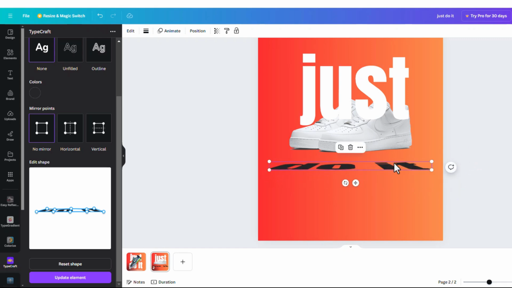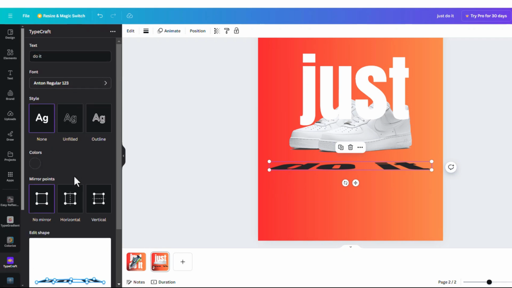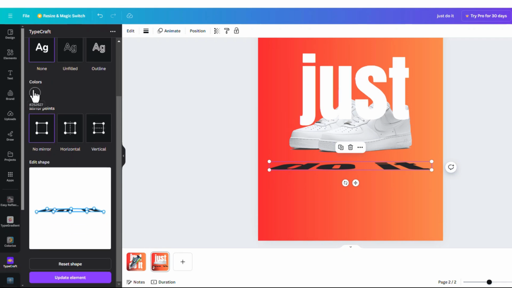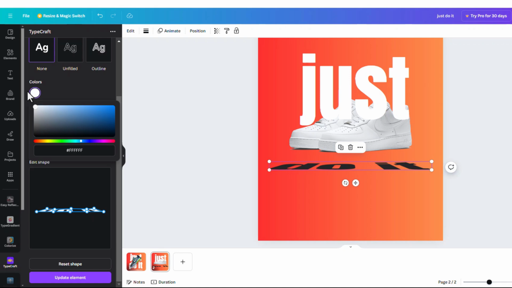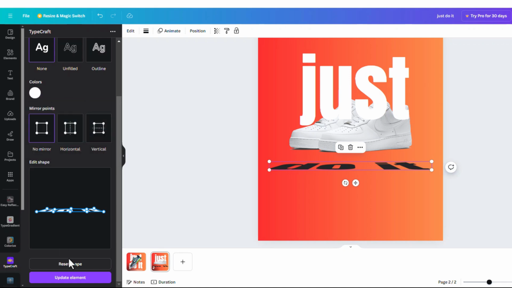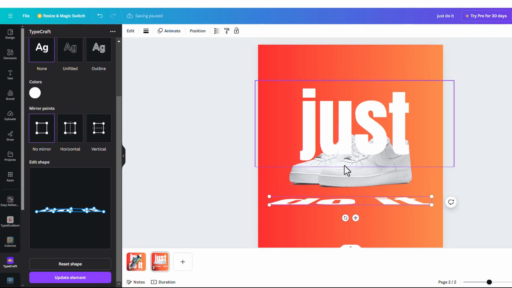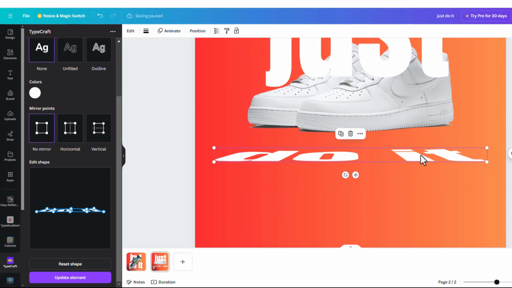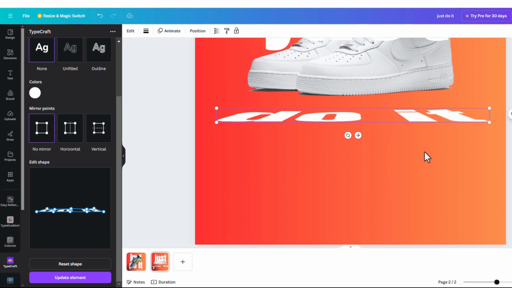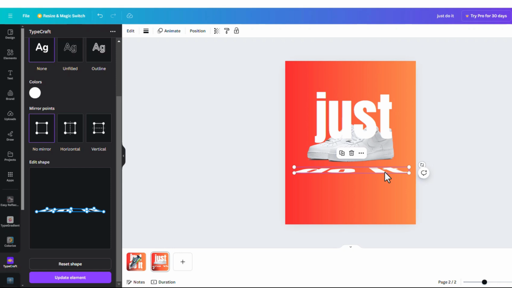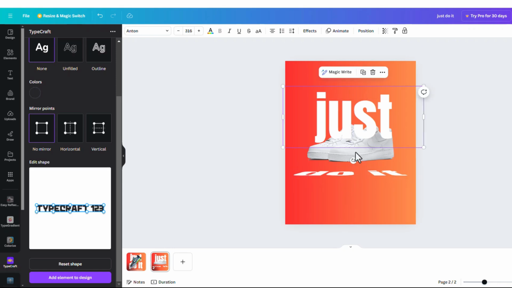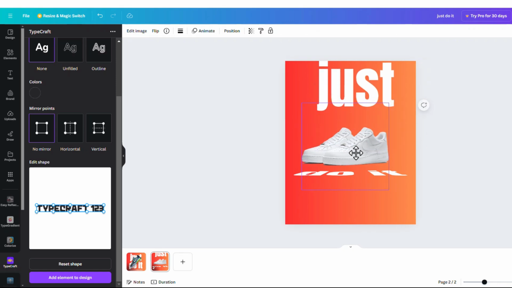To change the color to white, you're going to come here and say, look at the color here is hiding, and we're going to make it white. Once you select it, click off, then come down and say update element. Just give it a second and we're done. So we're going to go in now and just position our text. And for the text under, let's bring this one down. Let's bring our shoe a little bit down.